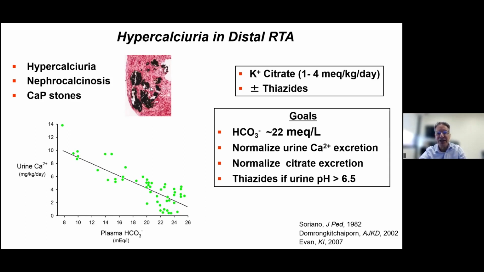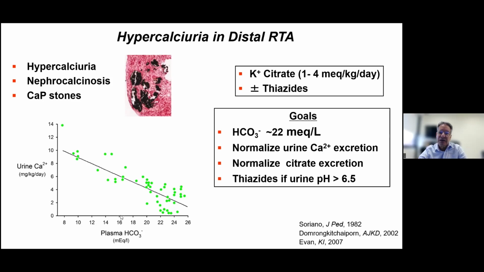Other patients have calcification within the kidney, shown here. These are actually the ducts of Bellini. Remember, the ducts of Bellini are the terminal portions of the intermedullary collecting duct. Those are the ones that tend to get filled up with calcium. Calcium is shown here, stained with the dye that stains it black. They can also get calcium stones, and the stones tend to be calcium phosphate, not calcium oxalate. So you should always remember that patients with distal RTA tend to get calcium phosphate stones. Similar to patients with Bartter syndrome who get hypercalciuria, nephrocalcinosis, and calcium stones, they tend to be calcium phosphate.